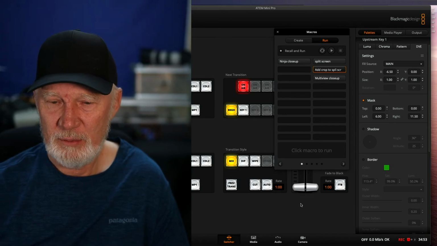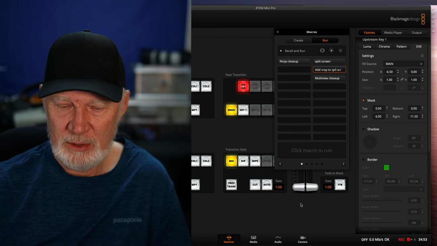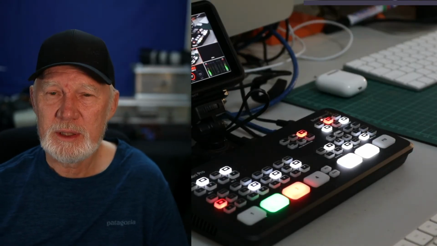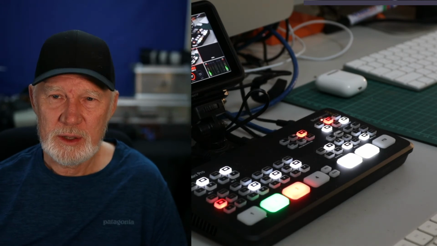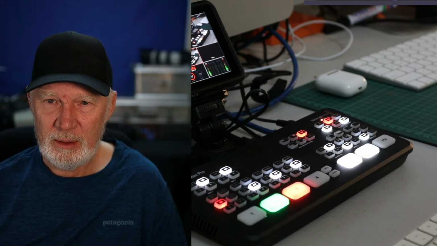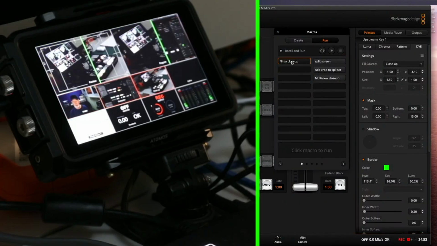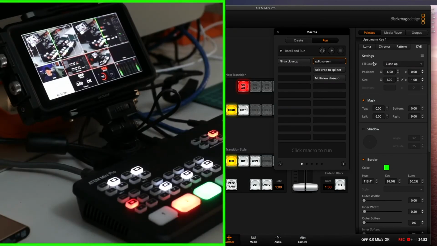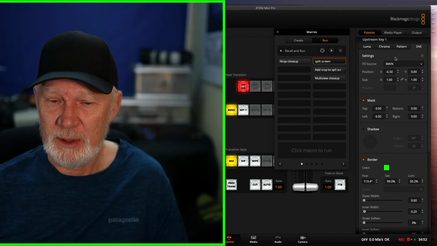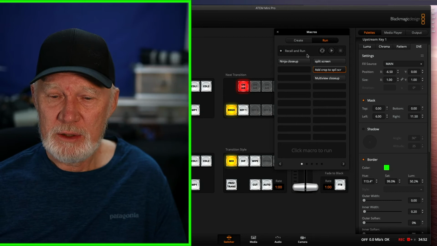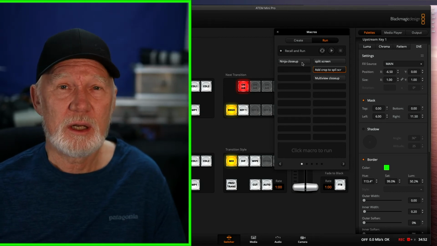In fact, we'll change the background layer to something different. What I'm about to do is click the Ninja Close-Up macro button. So let's see what happens. And great, that's exactly what we wanted. I'm going to use another macro to put me back in the picture. I'll have to click the main, and so what I did there, click the Ninja Close-Up.